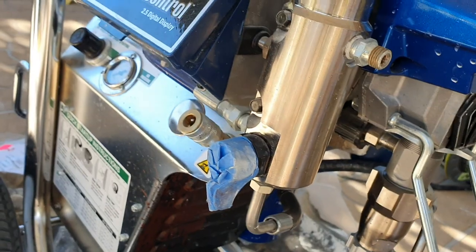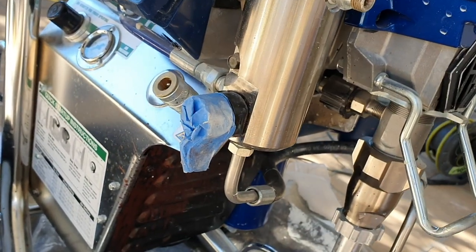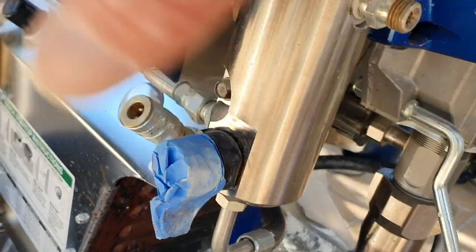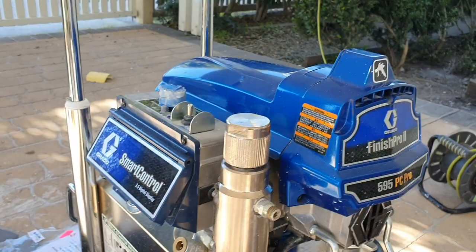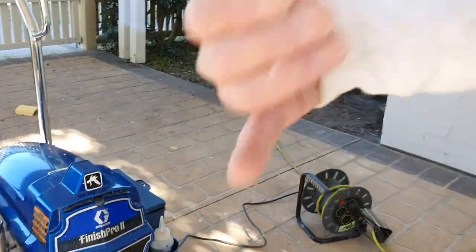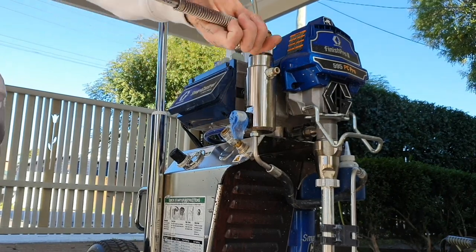These have been on there for about 6 months now, and when you pull it off you still got a nice clean handle, nice clean trigger. So that's what we do. Little tip from PBJ. Connect up the hoses as we do.